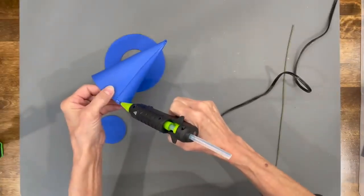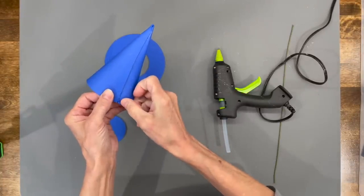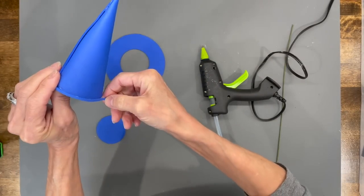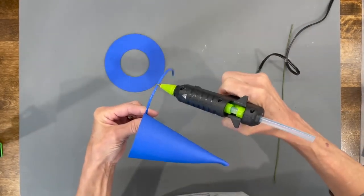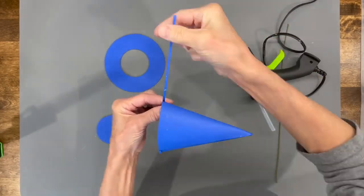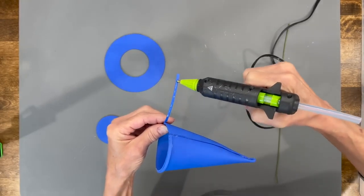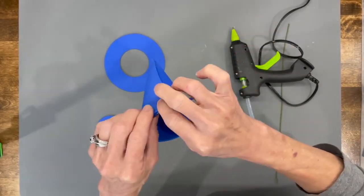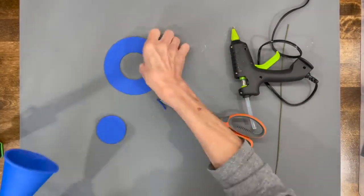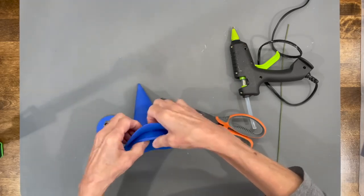And then we're going to put our trim. I'm using an 1/8 inch trim all the way around the bottom. And this is what's going to hold the brim of the hat on. Just kind of pull it as you're going around just so that it's completely smooth. Then go ahead and glue the back on and then just cut off the excess. And I've given you the SVG file and the PDF file for this. And then just pull your brim over the top of it all the way down so it sits on that ledge.